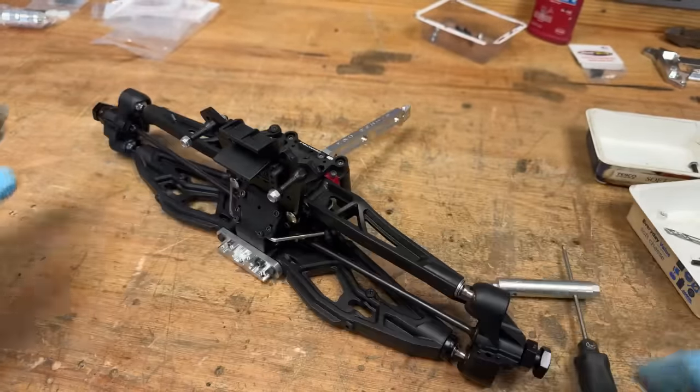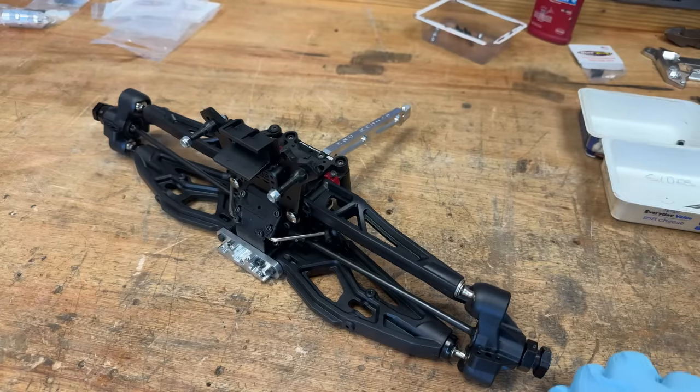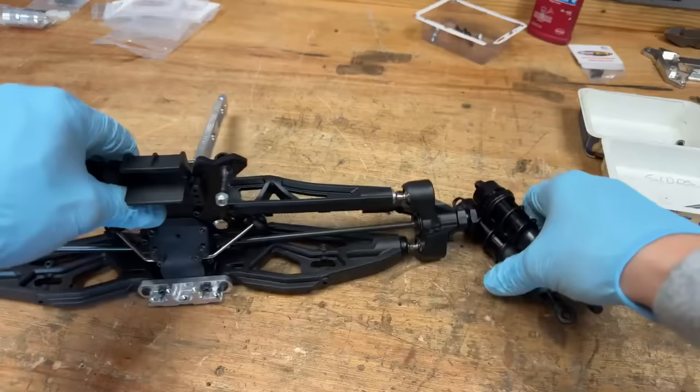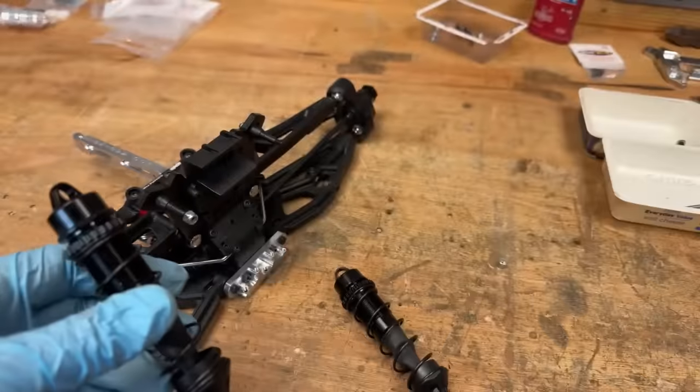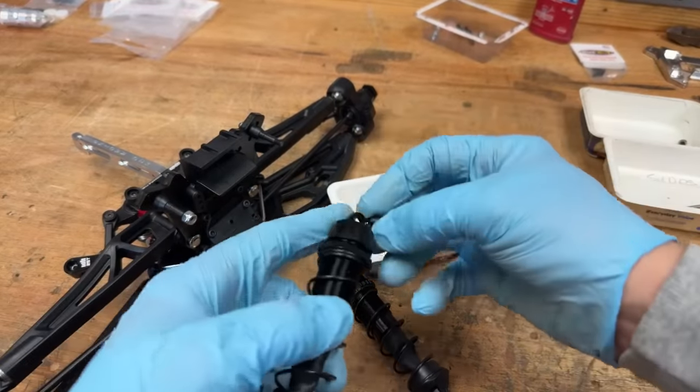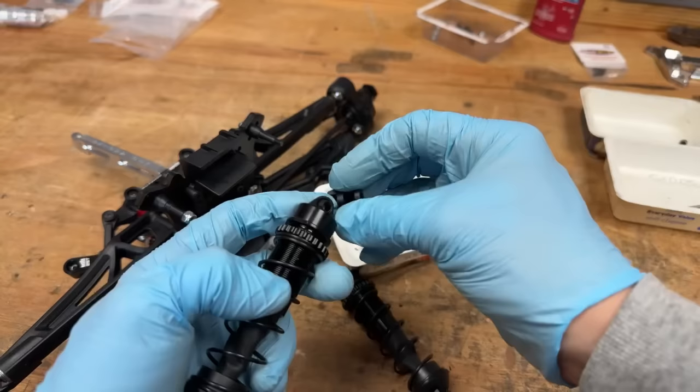Maybe I will. Right. That is front end complete. No, it isn't. Tell a lie. Shocks are not back on it yet. So these bits go in there, and then that bit goes on there.